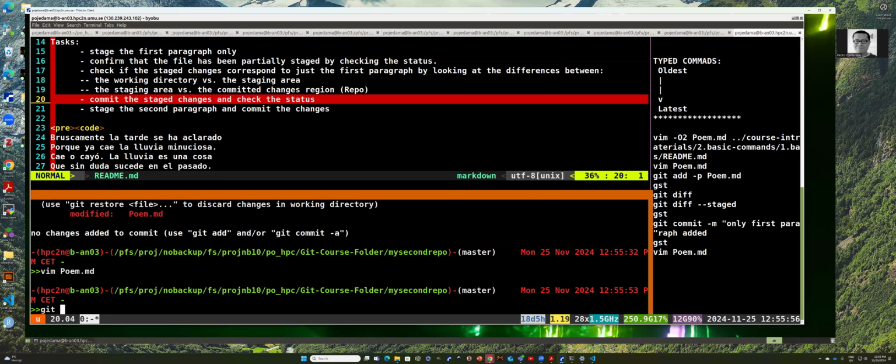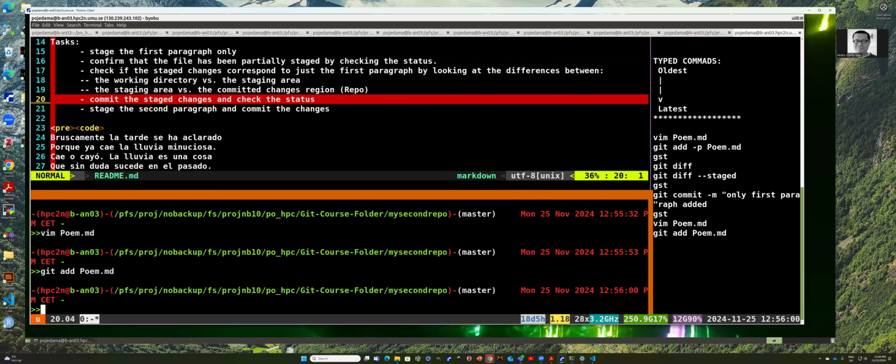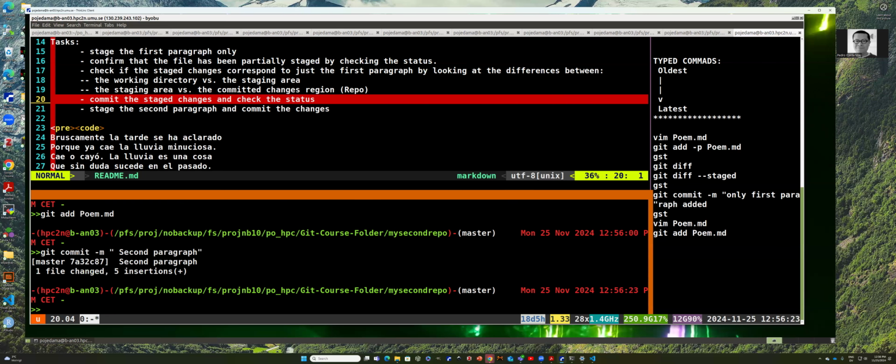We can do git add poem, and then git commit -m second paragraph. And then you will commit the second paragraph now.